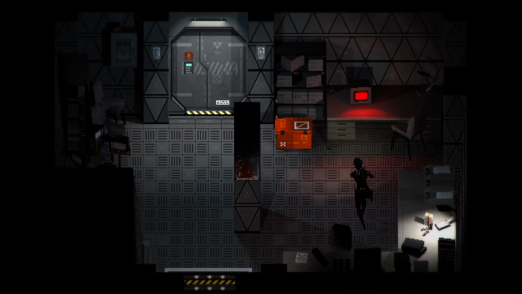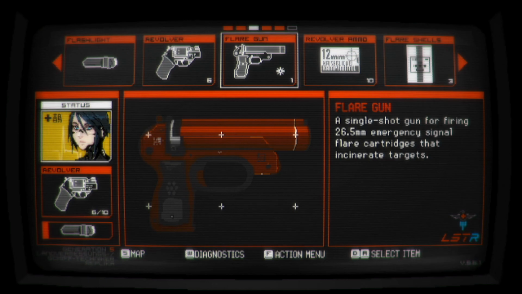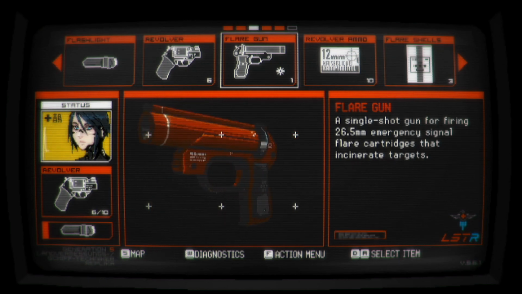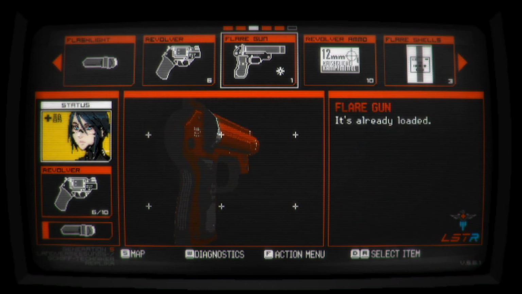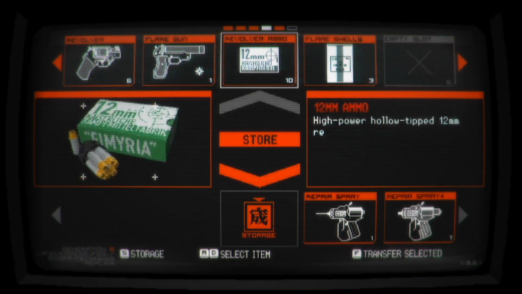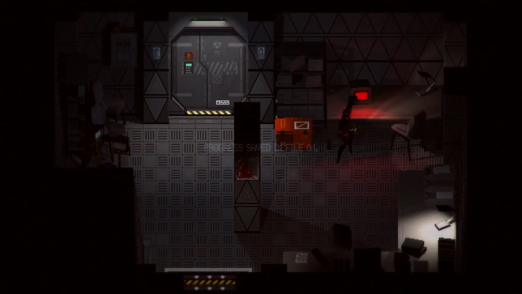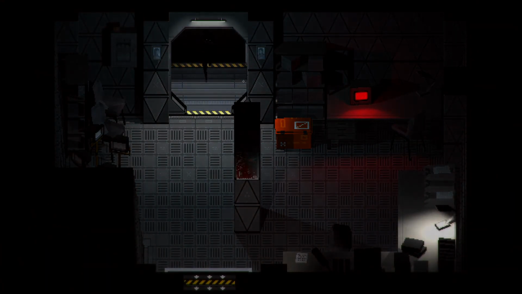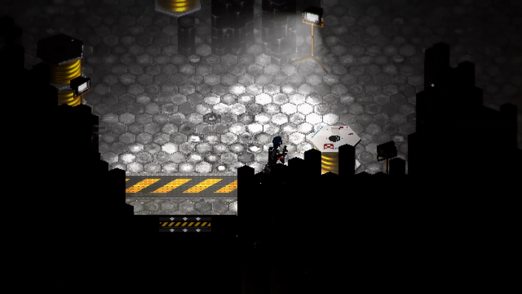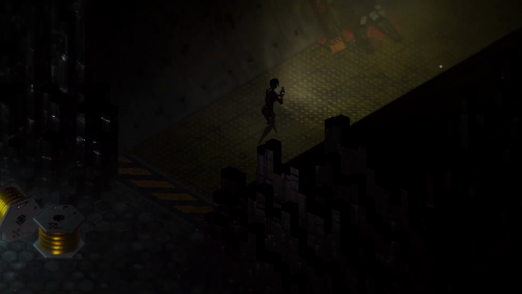Ooh. Flare gun. Signal flares. Incinerate targets. Oh! Nice. I can incinerate targets whole. I'm a cool guy. Doing cool guy things. Alright. Let's save, because we did a lot there. Now we're down to the next level. Alright, let's go check out, I guess, the other ways. Let's start by going the top right, because that seems like the least.